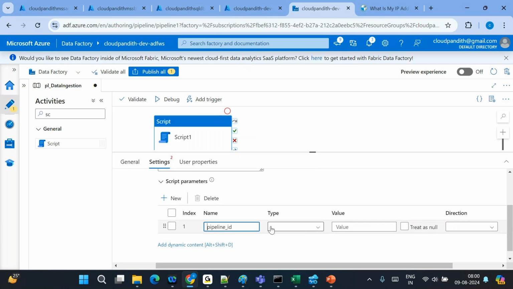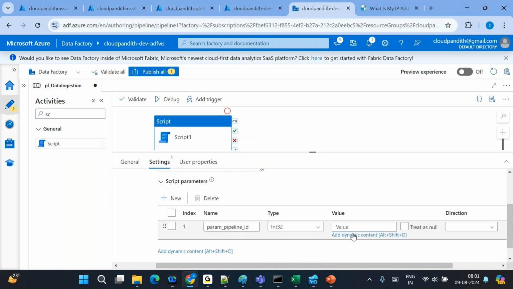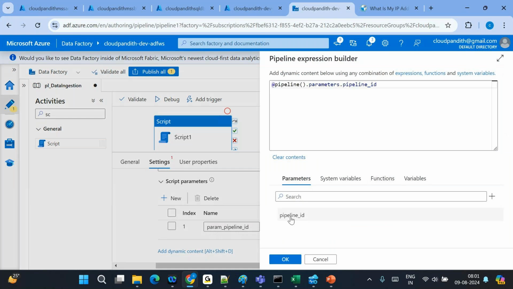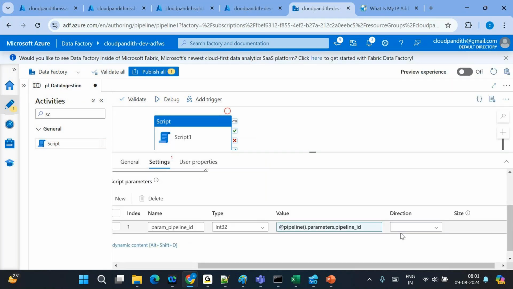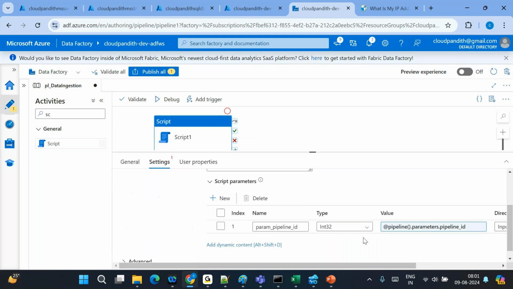Parameter is pipeline ID. The type is integer, Int. The value is going to come dynamically through the pipeline parameter. Direction is input, so we are giving input.